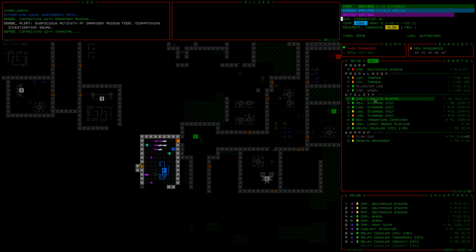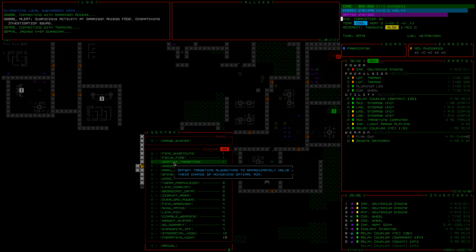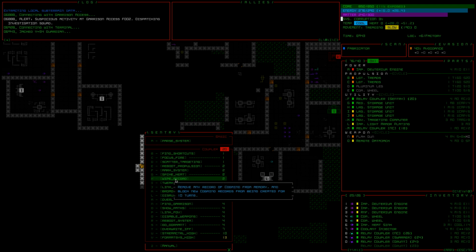So, if we take off, probably the improved cooling system. Just for funsies. Look at this. Oh man. Look at this. Okay, find shortcuts. Of course. Force the system to prioritize attacking Cogmind. Offset targeting algorithms. Wow, render propulsion unusable. Mark this bot to make it the most attractive target to all allies. Spike heat. Wipe record. Wow, that's cool.